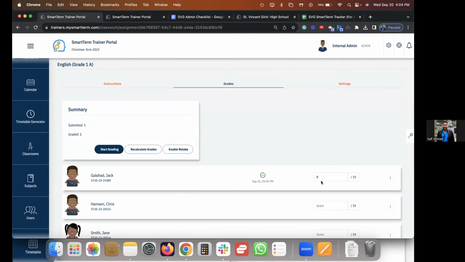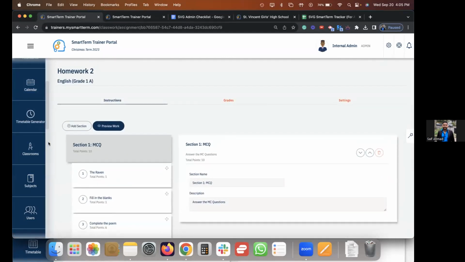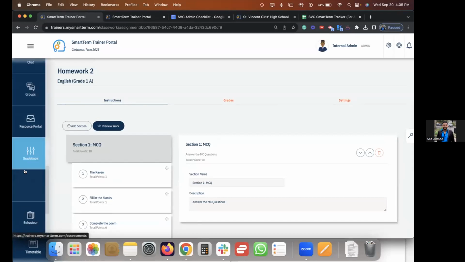We're at time now, so I'm of course going to go over to the questions, but hopefully everybody following along can see everything you can do. As I mentioned, it's a lot, right? In the beginning, I expect what you'll be doing is that simplest version of assignment generation, where you just create the assignment, and you do your assignments however you do day to day, and you're recording the grades in SmartTerm. The beauty of it is when you come to report period, all the calculations and everything will be handled for you.